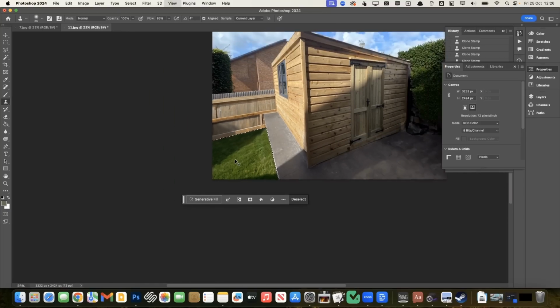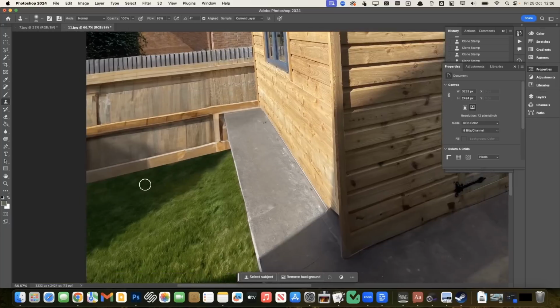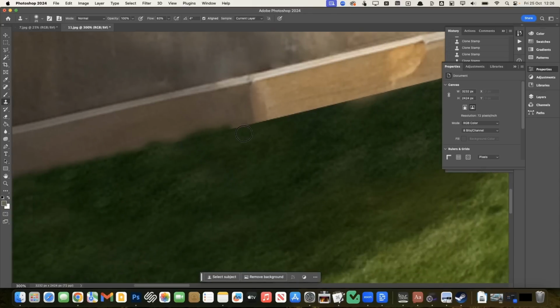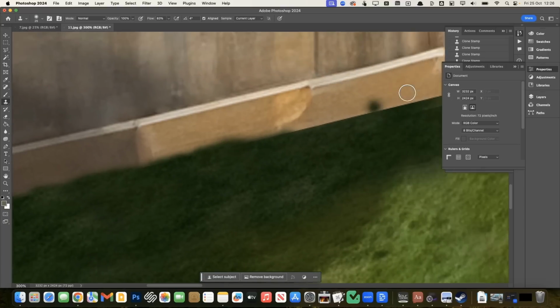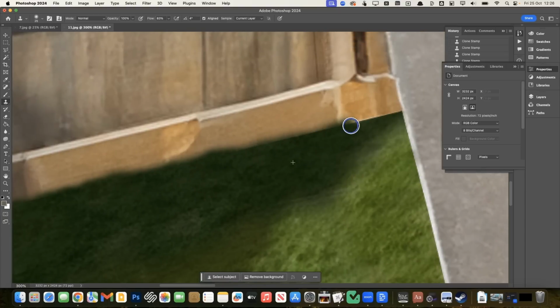Now let's zoom out and see how our lawn's looking. A couple of things. One is we can see that line's a little too straight there. That doesn't look realistic at all. It's fine when we're zoomed out, but let's get that right now while we're at it. So I could go with a much smaller brush here and just use that tool there just to blend it in. It's not as sharp as the edge actually would be, but I think we'll be fine. So I'm not after award-winning photo editing here. I want something that hides the sin, so when we zoom out, this looks like a nicely prepared photo.